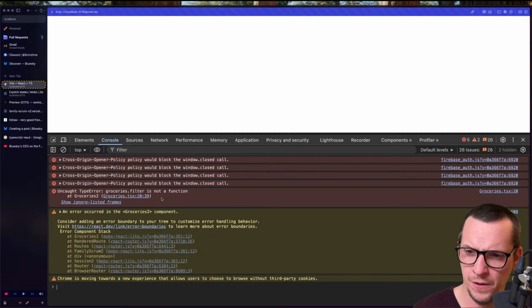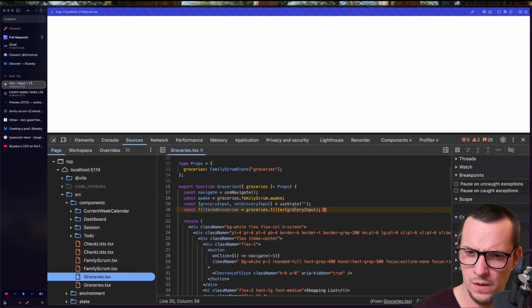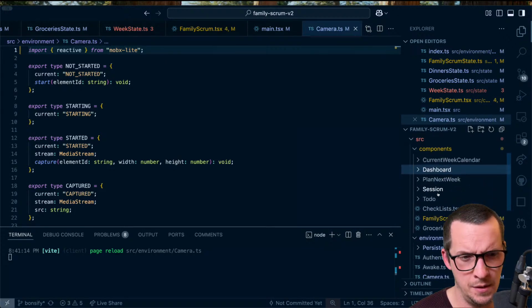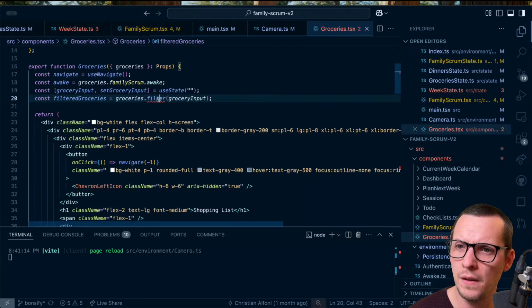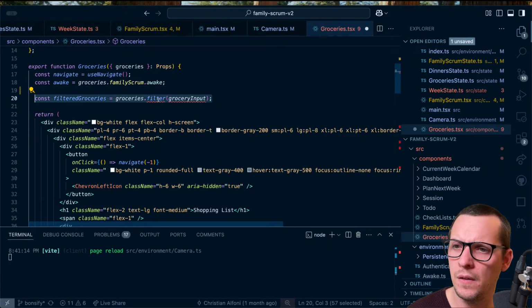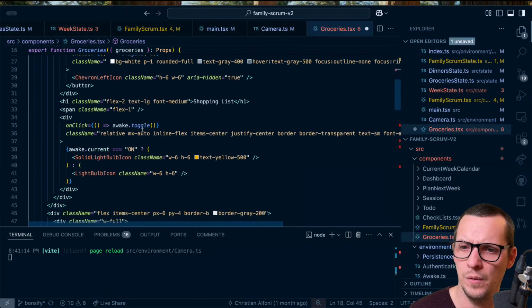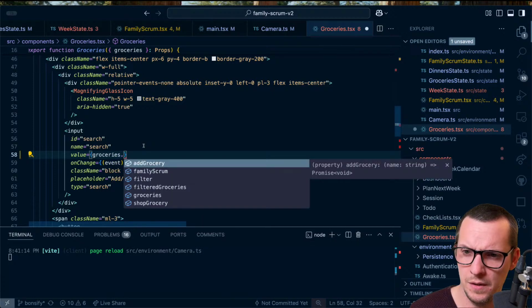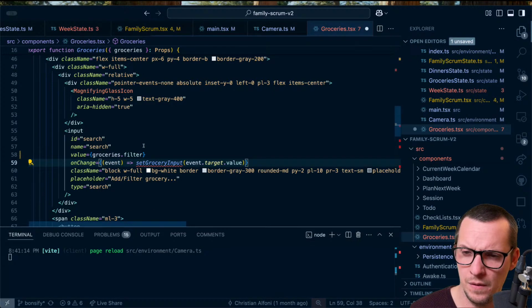Groceries.filter is not a function. Oh, yeah. Where's the groceries? We don't actually have that now. Let's rather do groceries filter.